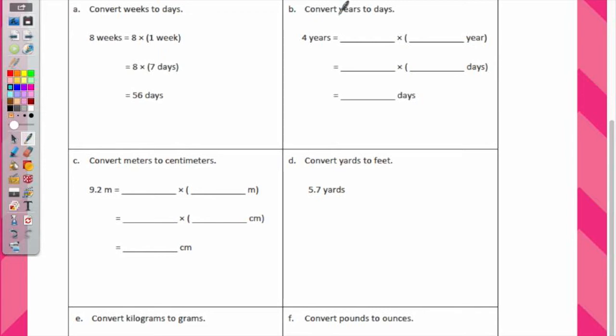Remember what I wanted you to get in the habit of underlining? Your 2 units of measurement. So years to days is what we're working with on B. Okay, so 1 unit would be how many years? 1 year. 4 copies of 1 year. So how many days are in a year? 365. Okay. So to solve this problem, what do I have to multiply? 365 times 4. Okay, go ahead and do that and see if we get the same answer.